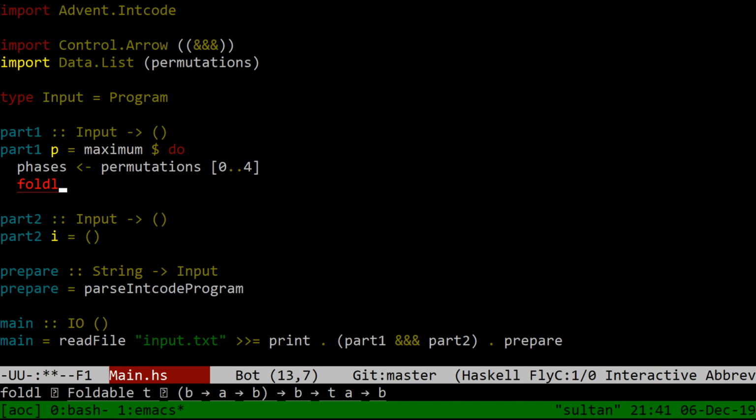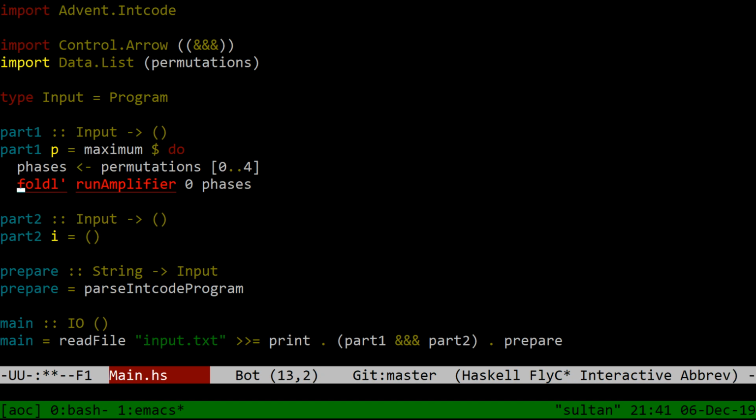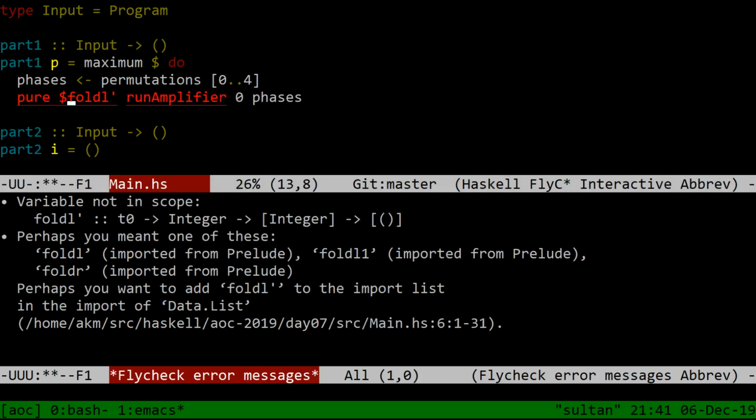I'm folding over the list of phases. And at each step, the first input to run is the phase I'm on, and the second one is the accumulator, which starts at 0 and then becomes the output of the program. Okay, so foldl, runAmplifier 0 phases. I think it's actually just like this, right?